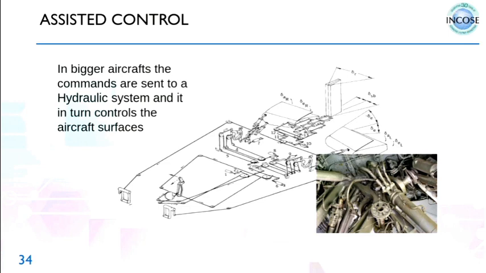And then you have the assisted control. So as the aircraft becomes bigger, the surfaces become bigger. So you need to have some hydraulics. So you do have the cabling and all. It goes till the end of the aircraft near the surfaces. But then again, it moves the hydraulics. But it is again a mechanical control system. It is assisted. Hydraulics moves the surfaces because they are very heavy. But it is more like your poclanes and all that, shovels that are used for digging, pretty much similar to that. Okay.